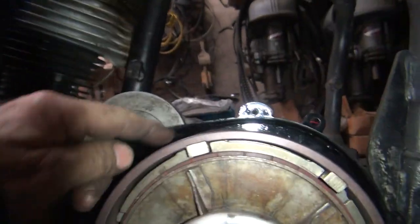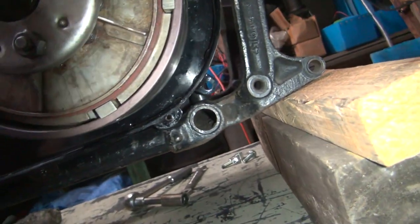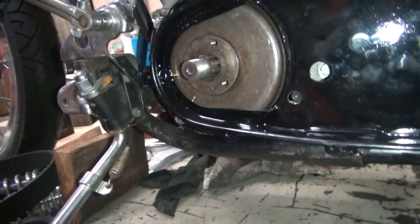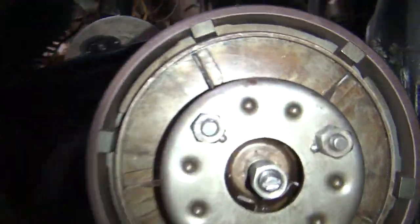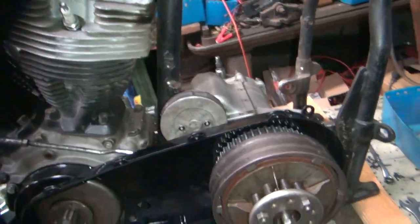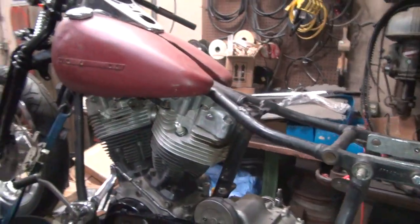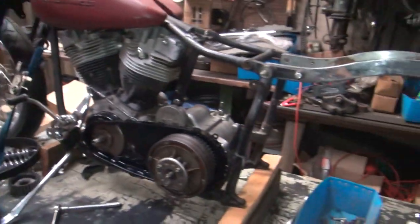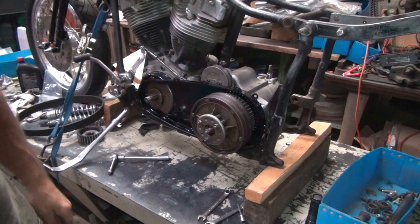See the gap there — see how it's closer up here than down here. Eventually we'll put a little tab right here for that bolt. So if I go in here and slot the holes out a little bit, I can rotate this up slightly, which will get it more centered. But if it doesn't hit anything, it doesn't need to be raised up. But that will help us here in the oil tank, because I'm sure it's way off still on the oil tank — we didn't do anything about fixing that problem yet. Still got lots of issues to deal with.